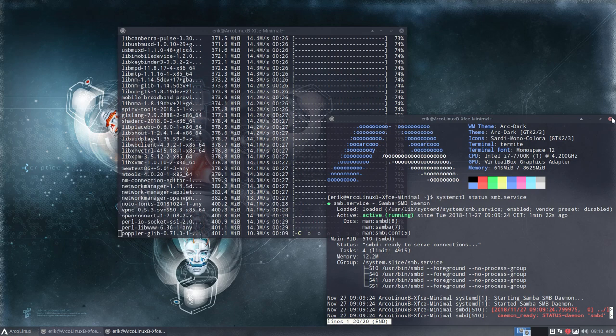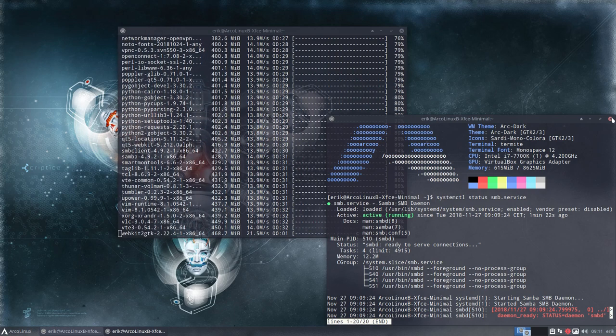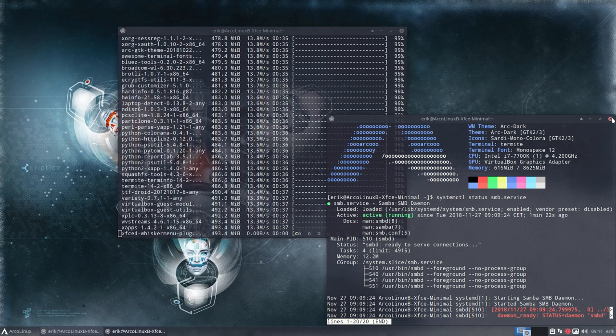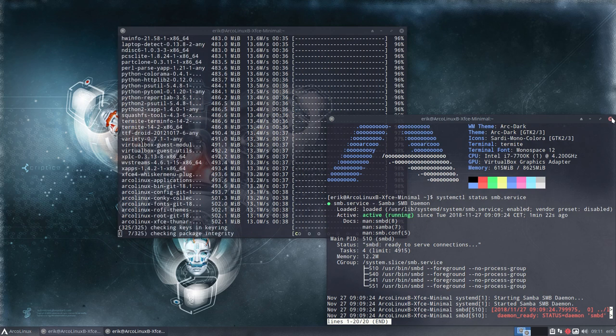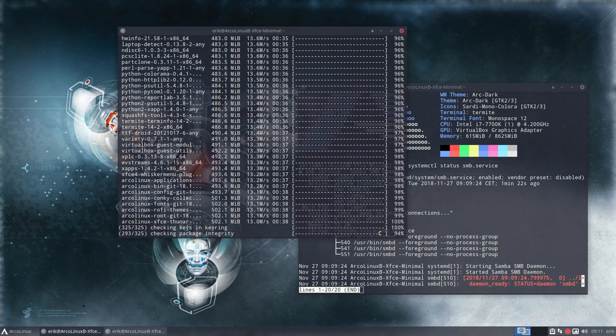Not everybody needs it. When do you need Samba? When I say on this computer I have files I want to share with other people at home, father, mother, brother, sister in the same network, then Samba might come in handy. That's what it's for. So if you don't need it, you can uninstall it, and we will supply a script to completely uninstall Samba. But when we update, we saw we get an error.